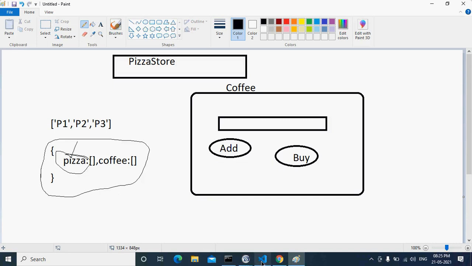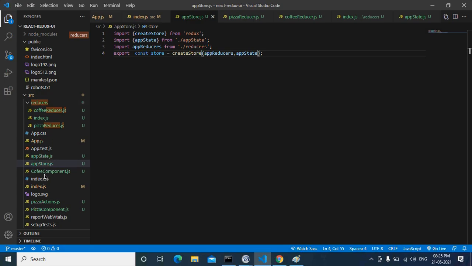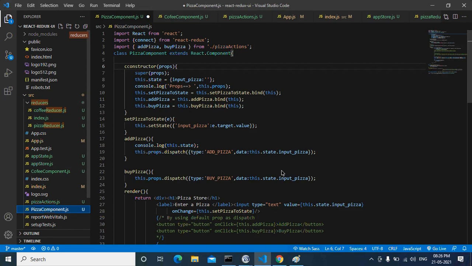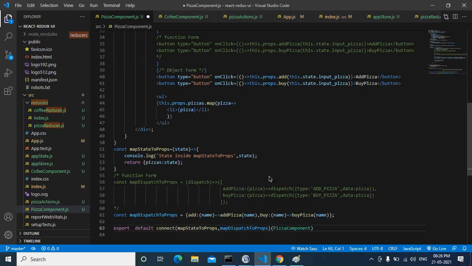So I'm going to change that in the pizza component. Earlier we directly wrote the state here in map state to props, correct? Yes. Now what I'm doing, I'm going to do state.pizza.